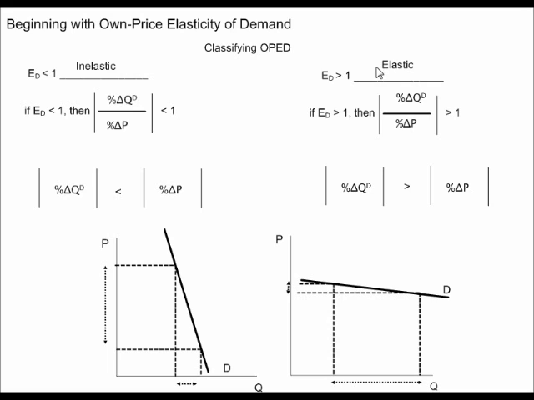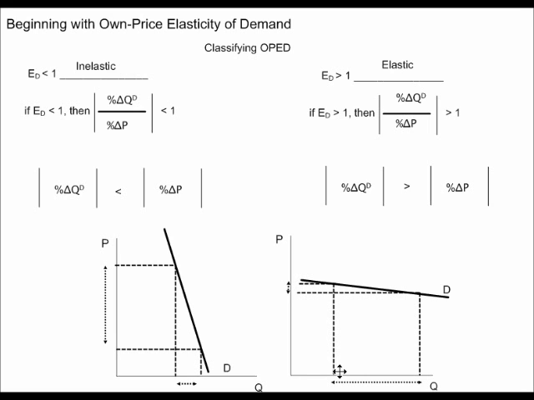If it's greater than 1, substituting in the formula, greater than 1, and again, breaking this apart and multiplying both sides by the percentage change in the price, we've got this story for our elastic goods. That is that the size of the change in quantity demanded is greater than the size of the change of the price. That's for our elastic goods. And that's exactly what these flat demand curves are showing us, right? The size of the change in price, very, very small. But gosh, how big of a reaction was there in terms of quantity demanded, in terms of how many units the market wanted to buy.